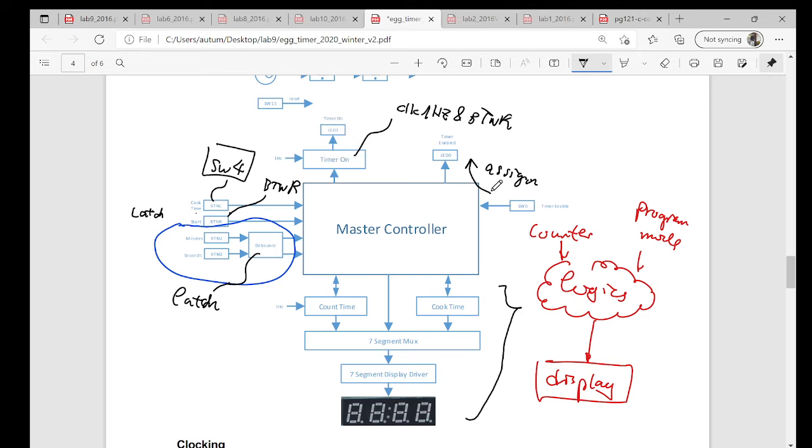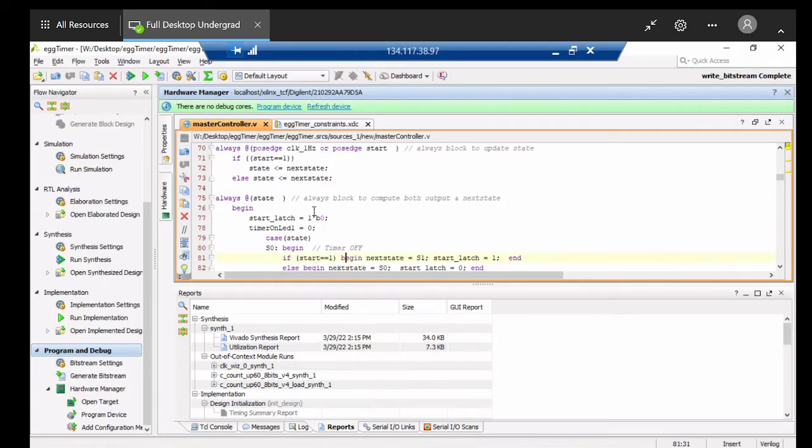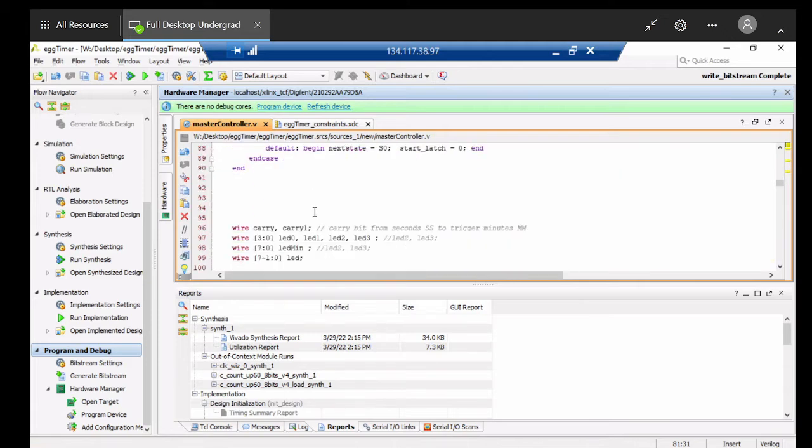We also have to make sure that enable start first, and once we press start, it will start showing the clock. But after we disable it, this start button should go back to 0. That's why we use a finite state machine to implement it.